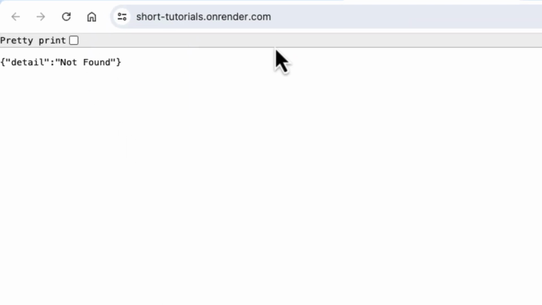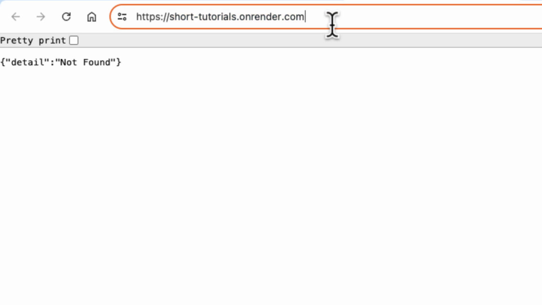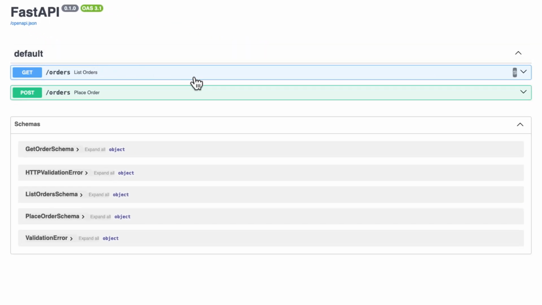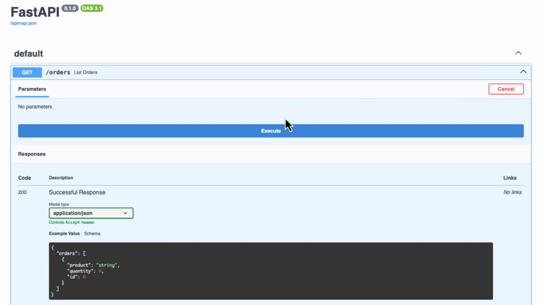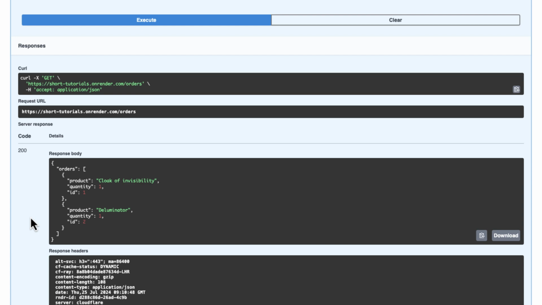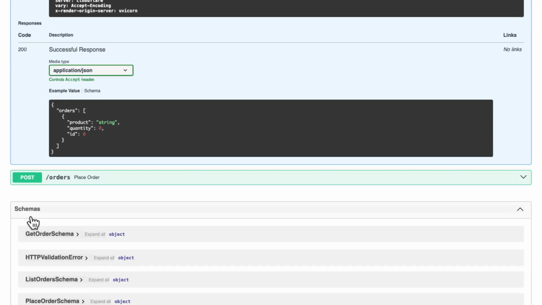So we click on that. There's nothing running on the root URL of the domain. So we're going to go to the documentation page, and that's where we have the swagger. Now, remember we had two fixtures. So that's what we get here. That's the database initialized. We haven't done anything yet with it.